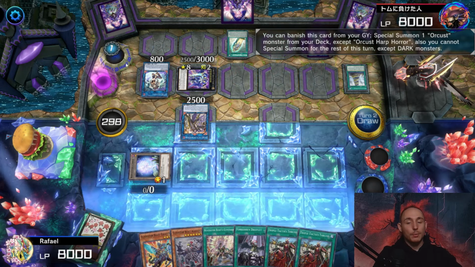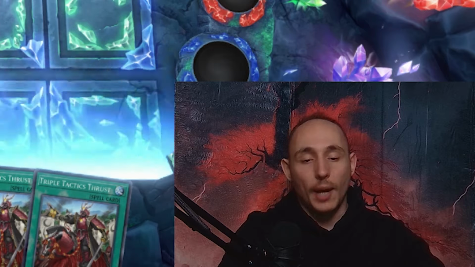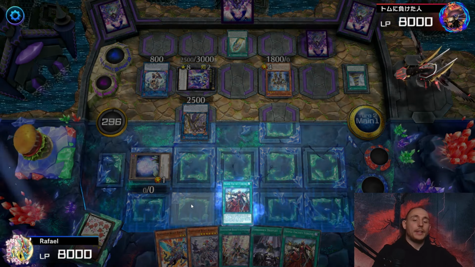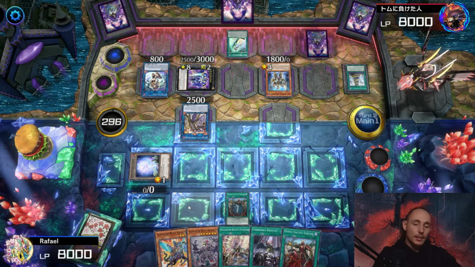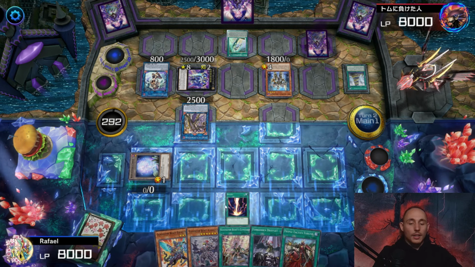Activating immediately the Hard Horror. Dude, chill, I haven't even started my plays. Sure, yeah, Special Summoning another copy, so fine, bro. Sending to the graveyard another Hard Horror here. Fine, dude. Well, let's start off by activating my Triple Tactics Thrust, and I'm gonna get the Raigeki here because it's like the best option to go for. Yep, searching out the Raigeki. And now let's activate it.